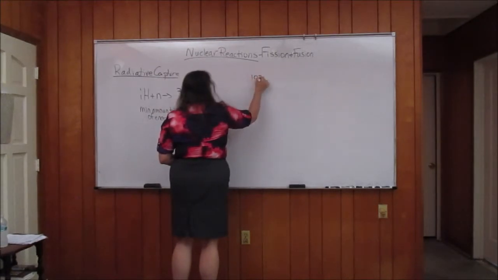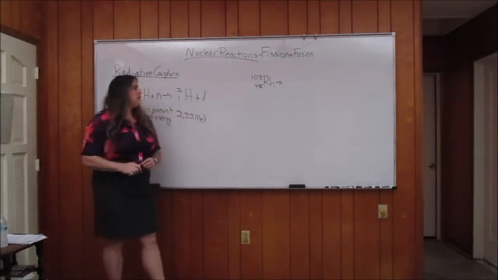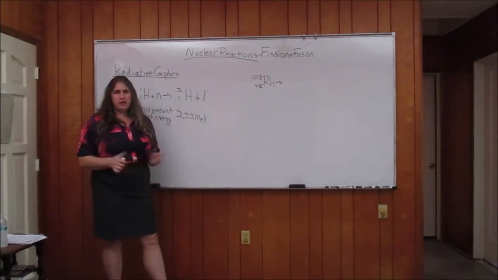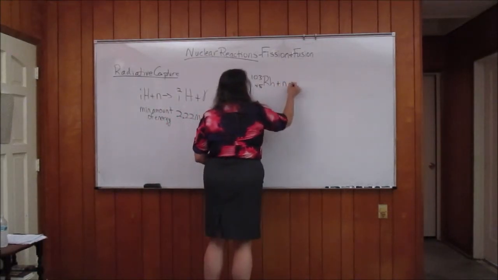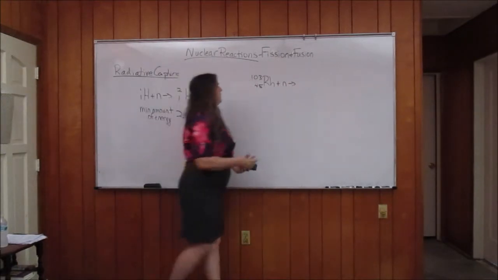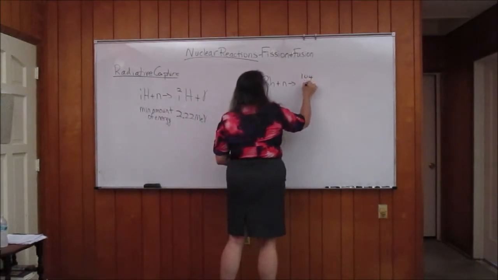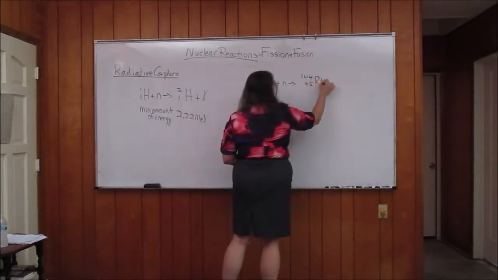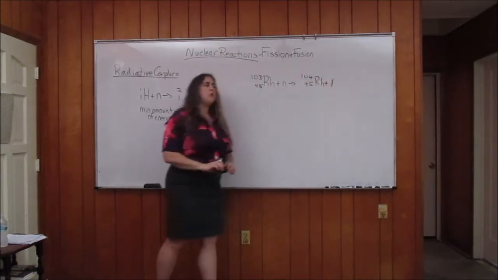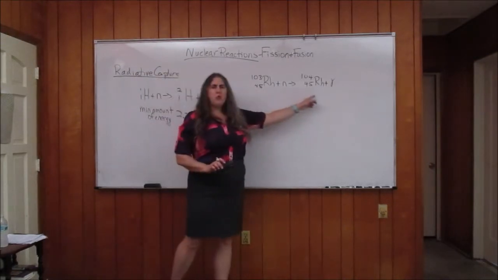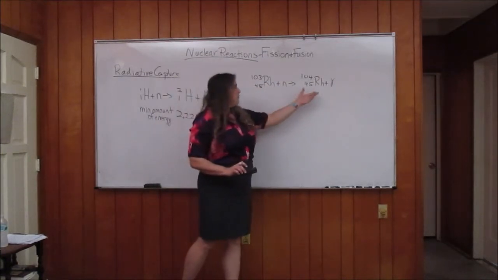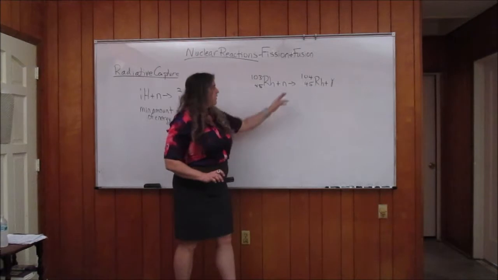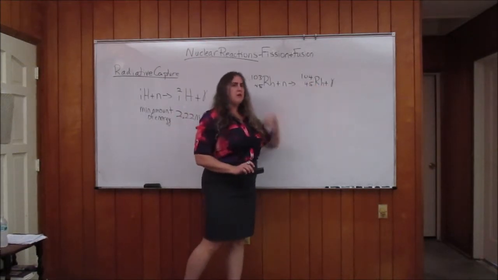Well, let's suppose that you have a stable isotope, rhenium-103, say, and you bombard it with slow neutrons. What are the products of that going to be? Well, you're going to have rhenium-104. And of course, gamma radiation will be emitted as well. Rhenium-104 is an unstable isotope of rhenium. And you might want to use this if you're doing nuclear research. By the way, it is a beta emitter.